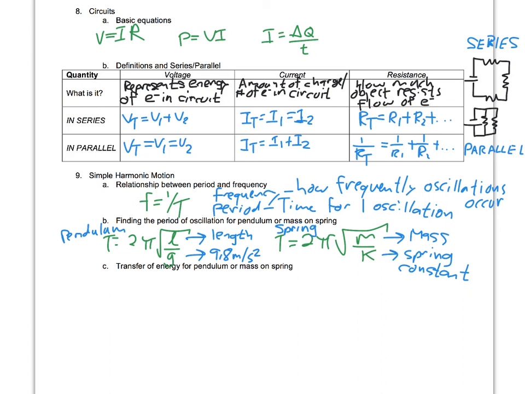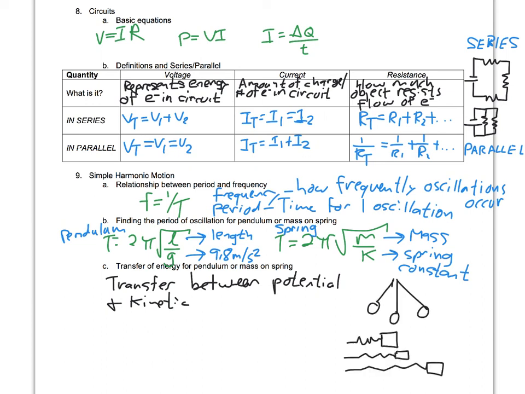Lastly, we want to talk about the transfer of energy when we have a pendulum or a mass on a spring. For both of them, we get the same transfer of energy from kinetic to spring potential or gravitational potential and back. For a pendulum, we start with gravitational potential. As it swings down, it becomes kinetic, and then back to gravitational potential, and the whole process repeats itself. For a spring, let's say it's fully compressed on the right here, we start with spring potential. That gets transferred to kinetic as the spring releases, and then back to spring potential once again, and it would oscillate back and forth. So we do need to know what that transfer of energy looks like.